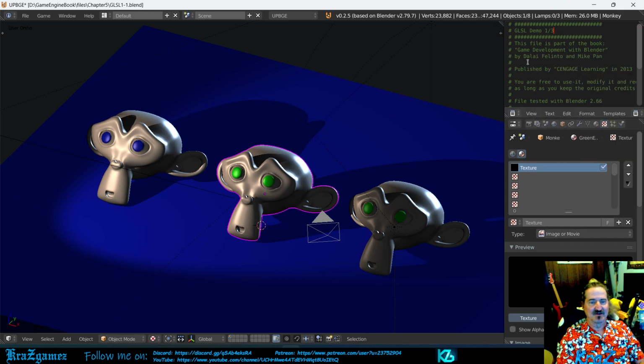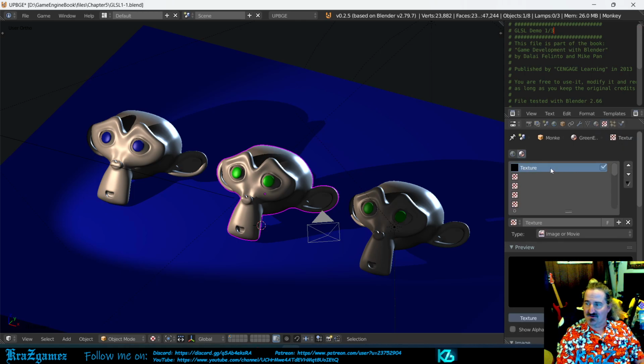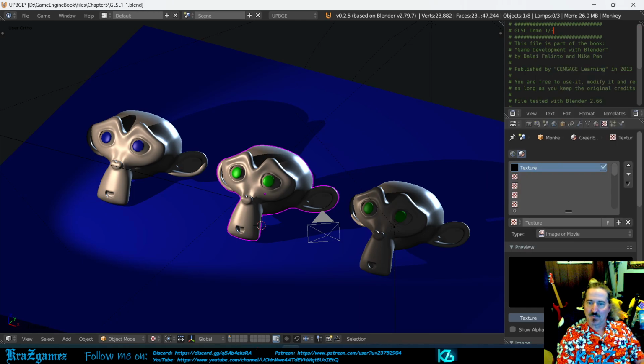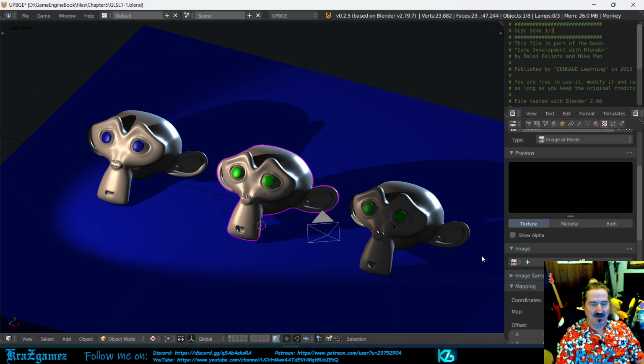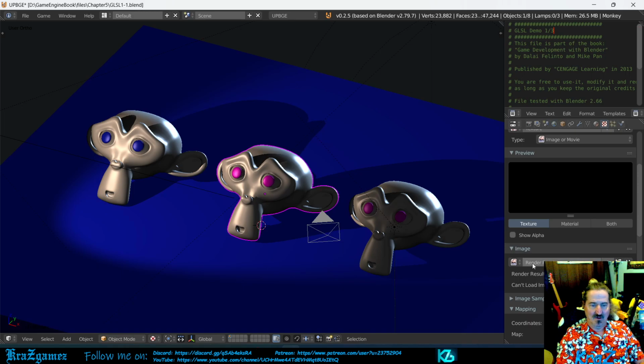Okay, so first thing you do is you've created a material, and you've made a new texture block, because you chose image or movie. To load an image as a texture, you either load an existing image data block, one that is already being used in this Blender file. So in other words, you will come down here, and if you click here, there's nothing, so we'd have to go to new, oops, close that one out, I did that wrong. Generate a new image directly from within Blender.